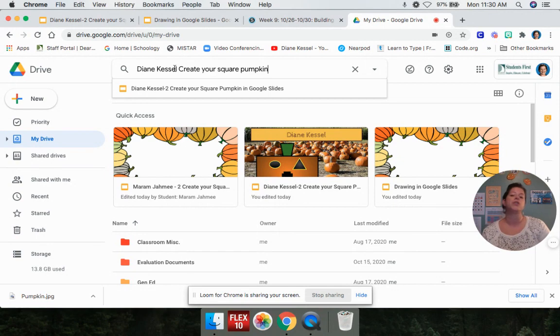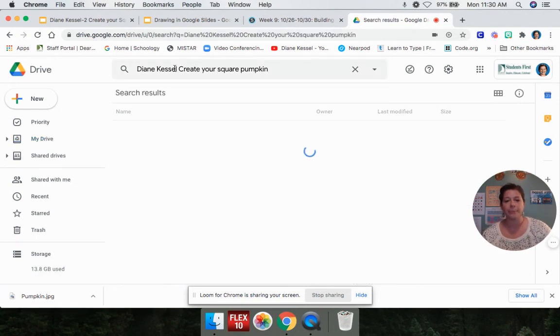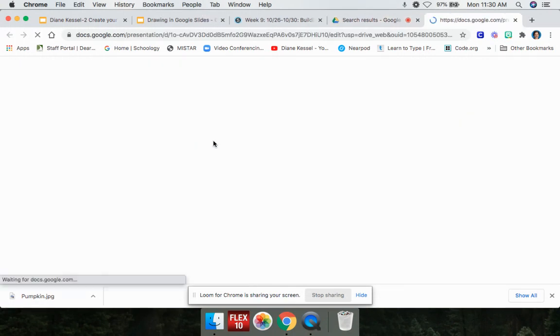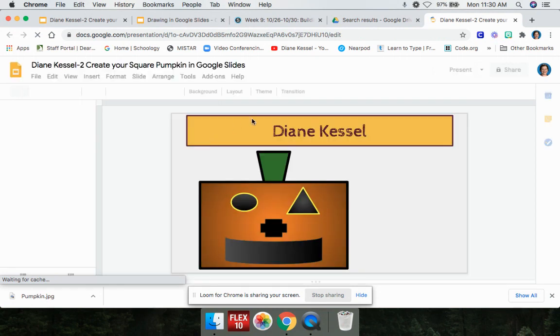So I would search for the name. That's why naming it is so important. And I hit enter. And when I do that, I see all these things with yellow. Yellow is the symbol for Google Slides. And right on top, I see the one that has the correct name. And I can open it up, and here it is. So that's how you open an old slideshow.